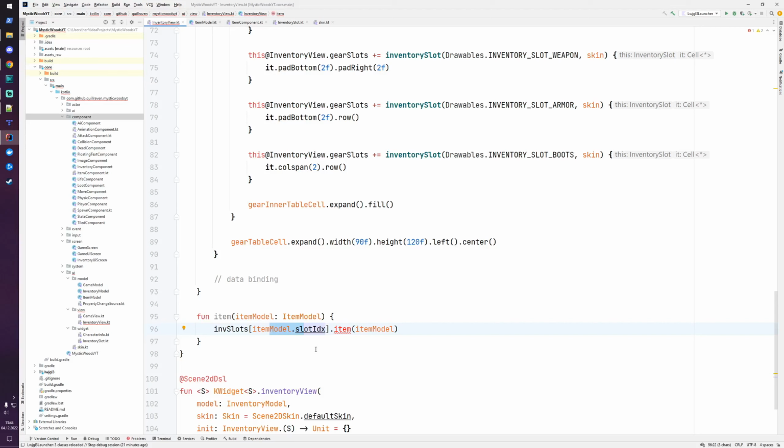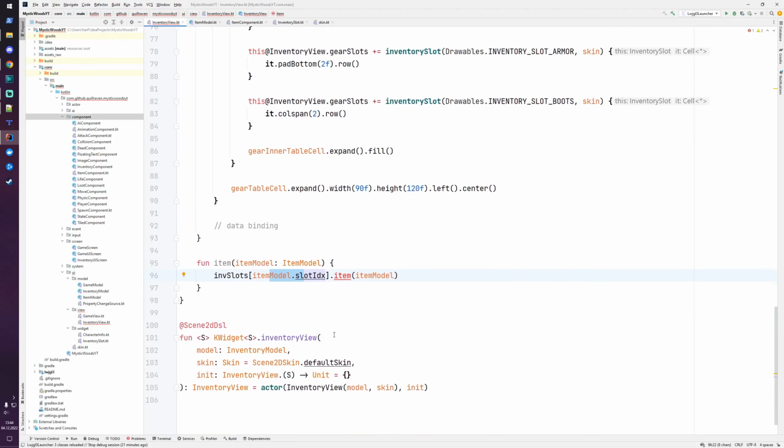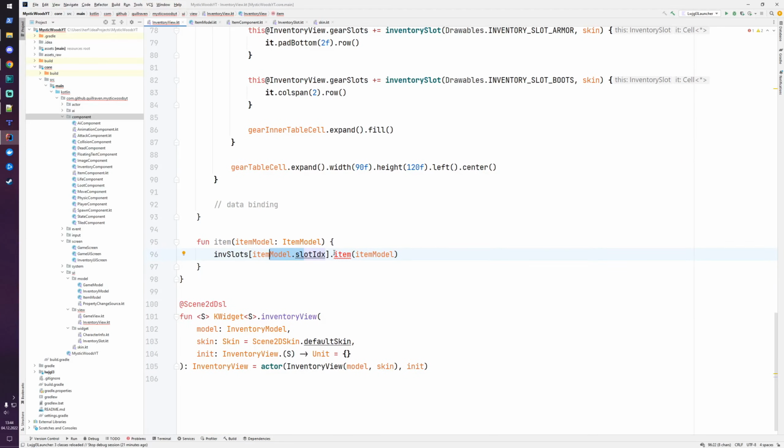We ignore for now that it could be equipped or not. That comes later on. We just want to see it in the inventory for now. And then from that specific slot, we call the item function and pass in the model. And this slot now needs to update properly, so it needs to change the item image graphic that we pass in here.